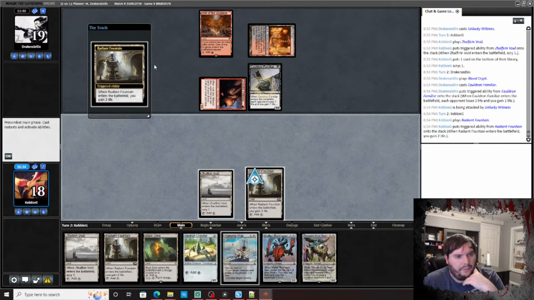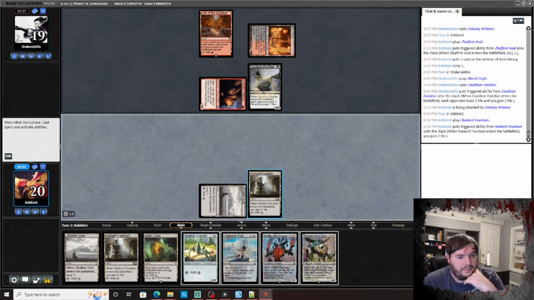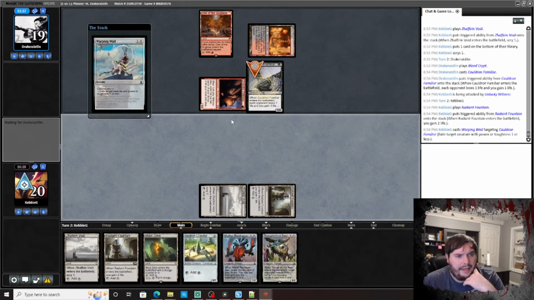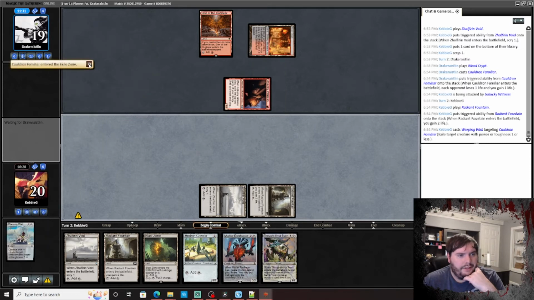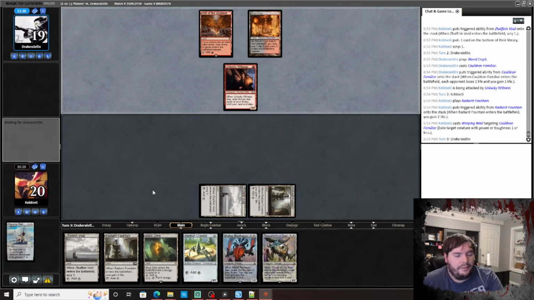So we'll play Fountain. Gain some life back. I'm gonna go for it. Eat the cat. Pass the turn. Yes. Got rid of the cat. Good. That's good stuff.